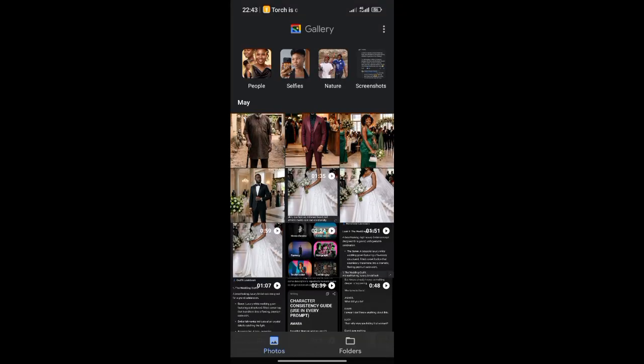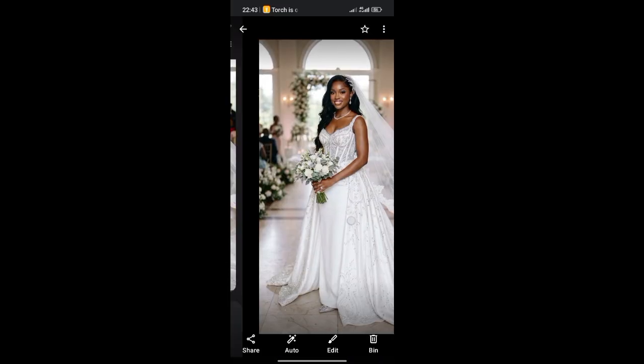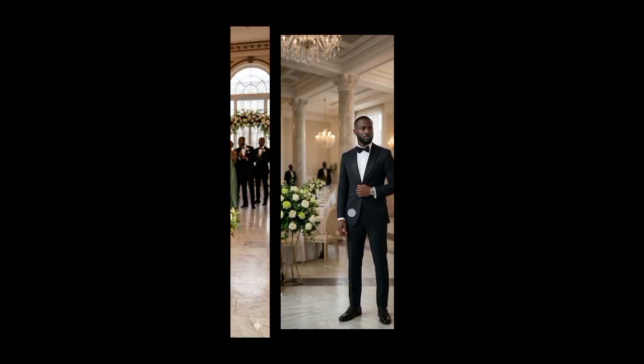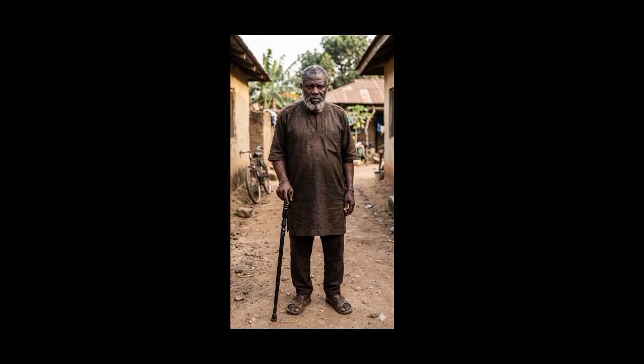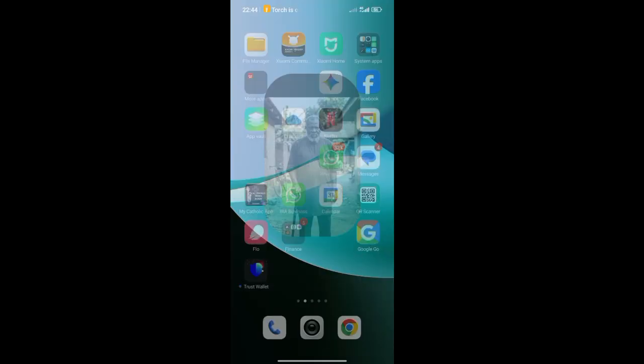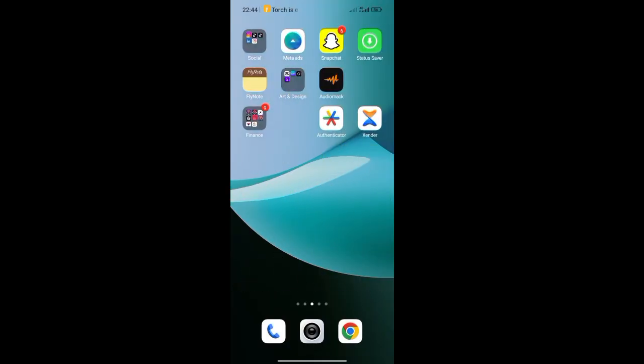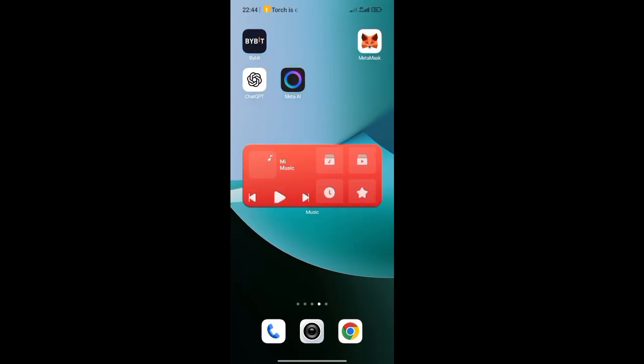Okay, now that we are done getting the characters, these are the main characters. This is Amara. This is David, this is Lucy, this is Michael, and this is Uncle Fred. These are the main characters. Now we are going to use these main characters to get the scene by scene characters, and to do that we are going to head back to ChatGPT. I hope you're not getting confused at this point. Just follow these steps. It is very simple. So we head back to ChatGPT.